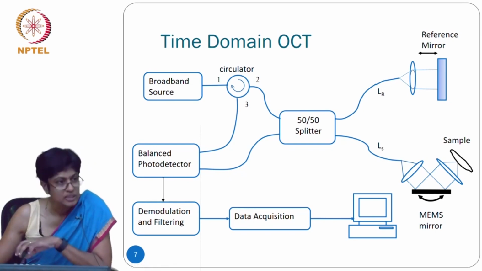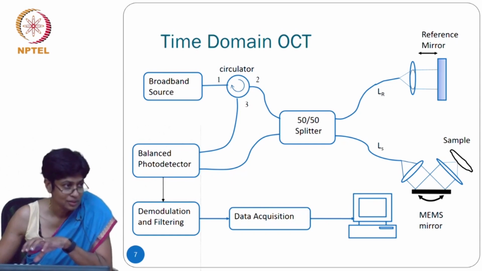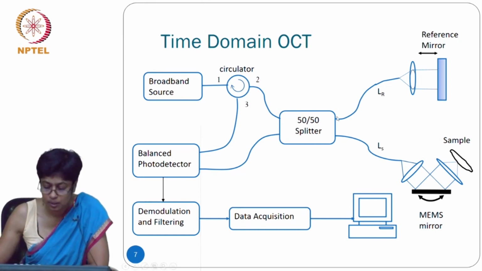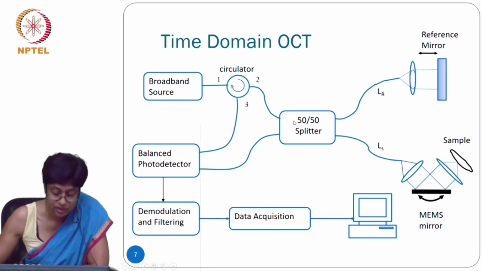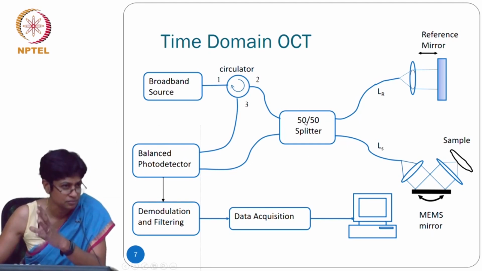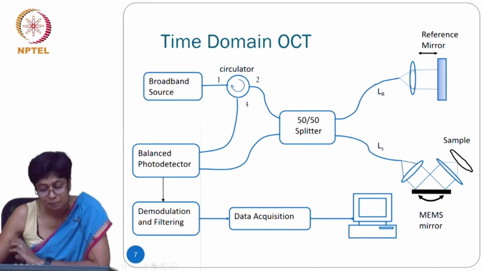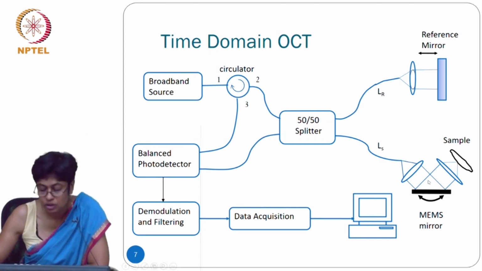Okay? This particular setup has been built completely with fiber, which is why the arms aren't standing at 90 degrees to each other, but this is one arm, and it leaves the fiber and it gets expanded and hits a reference mirror, and this mirror has the ability to move, and we will see why that is important, but it is normally incident on the mirror. So, it comes back, re-enters the fiber, and this splitter is nothing but the beam splitter. Okay? The other arm sends light to a sample, and again I will explain why it goes through this little set of optics here and this mirror over here. But basically this is your reference arm and this is your object arm.